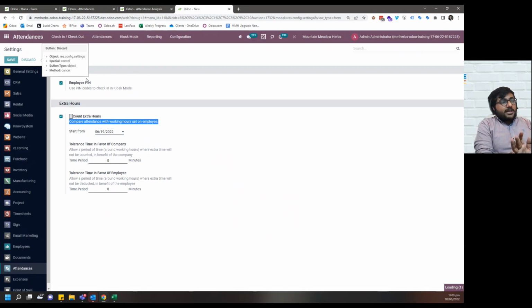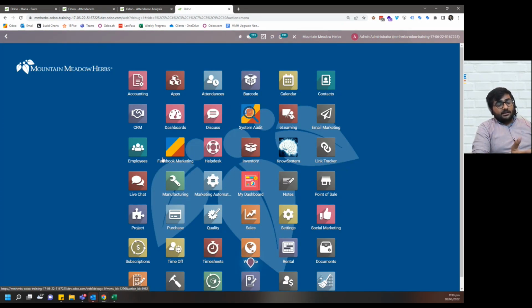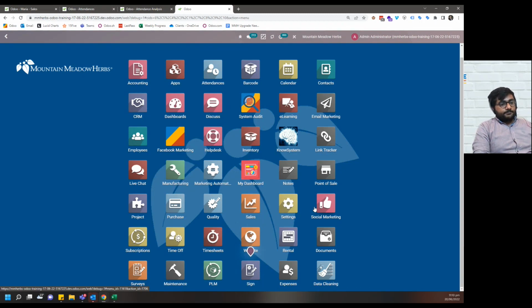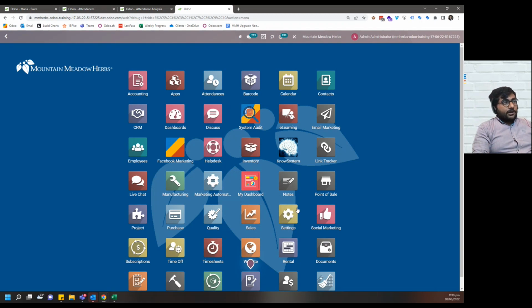This is basically very simple. The attendance module is not that big of a mess by itself. It's just the time tracking of employees coming in and going out. Simple as that. And the only reason I can see for setting up working schedules is to track this exact thing: how many hours they were supposed to be working, and how many hours they actually worked on a day, based on the comparative analysis from their schedule. And this extra hour feature will give you just that. So I'll activate this on production, start setting up schedules, and let me know if you need any help.